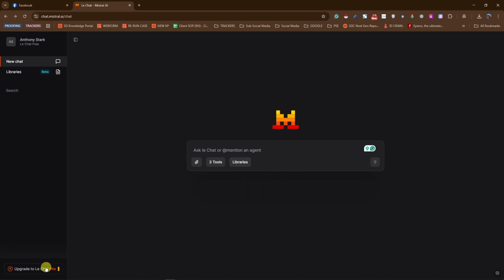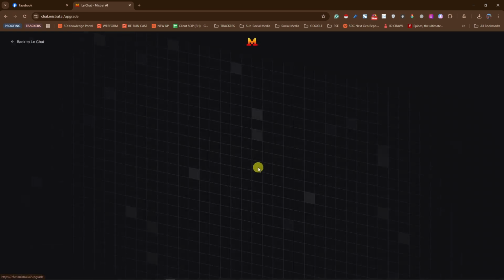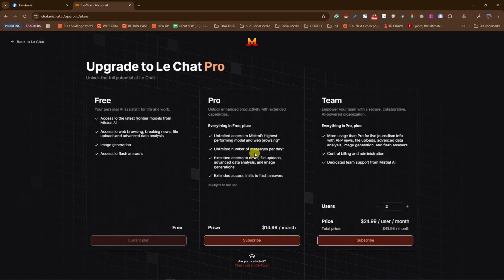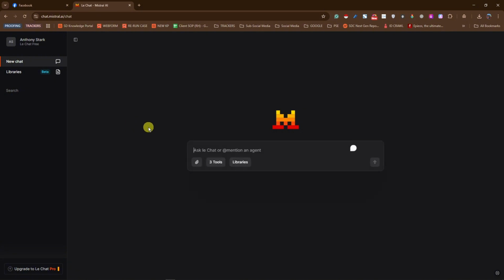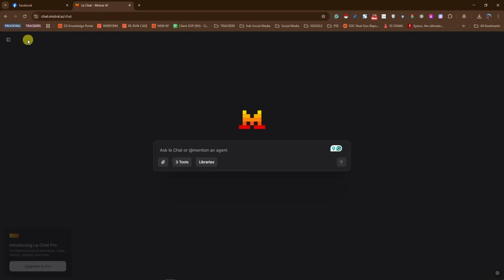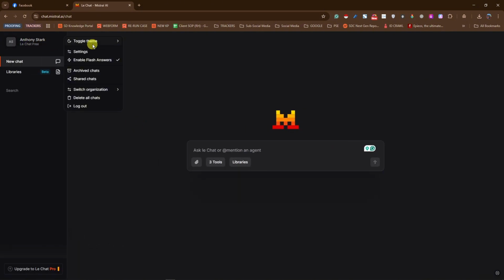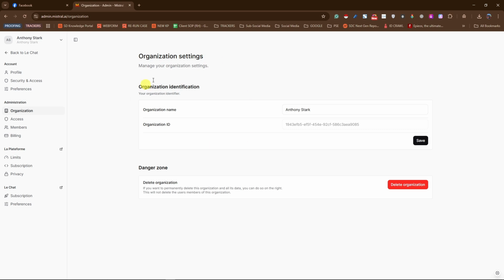Just a disclaimer, I'm using a free account, so some features are only available for Pro and Team, such as creating your own agent. What does it mean to create your very own agent? That means you can create your very own model for this one. Let's try it out. I can change the dark or light theme here. You can switch generations, you can archive, and so much more. Click on settings for this one. You're going to have this option where you can delete and even create your messengers.